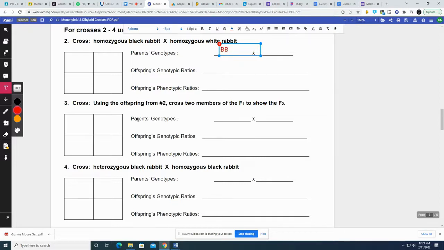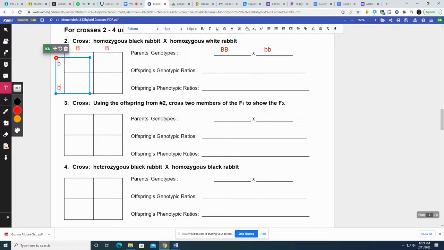The other rabbit has white fur. Well, it doesn't even have to say homozygous because the only way you can have white fur is to be little b, little b. All right, I found the genotypes of the parents. So here's the alleles for, say, the dad rabbit. Here's the mom rabbit. I'm going to put the dad's on top. So he can give either the big B allele to his babies, or he can give his other big B allele. They're the same, so it really doesn't matter. The mom rabbit has two of the same alleles. She's homozygous, little b, little b.